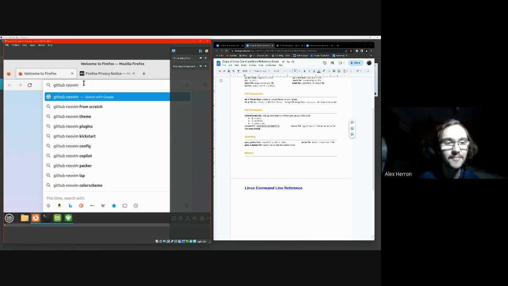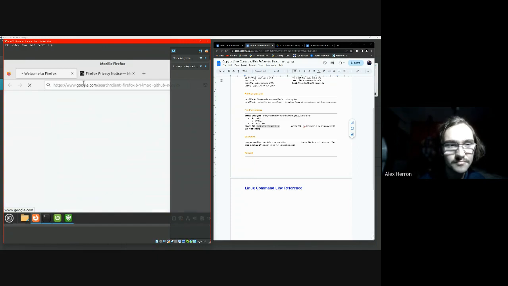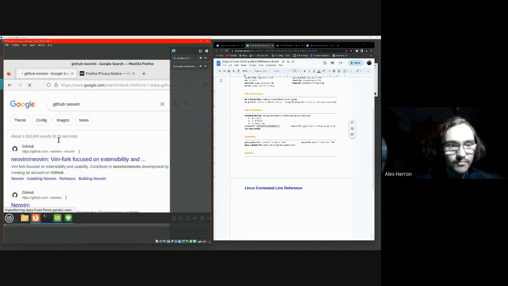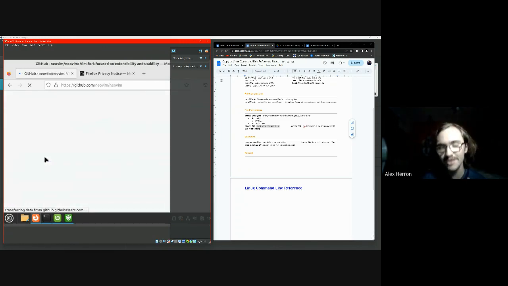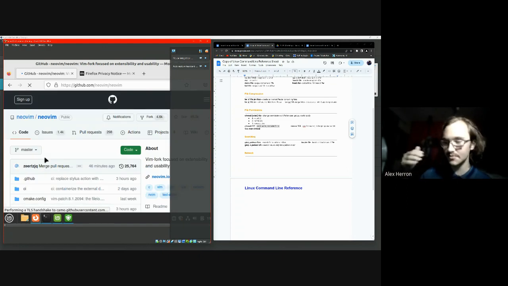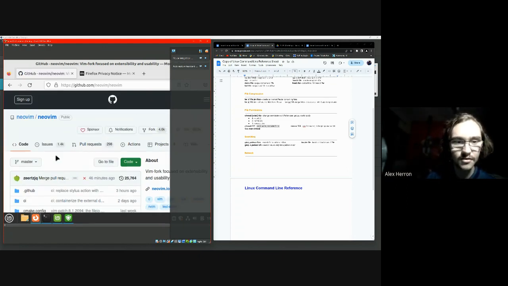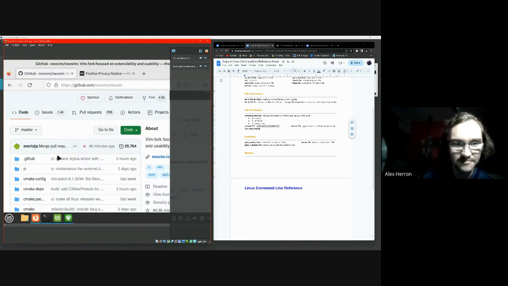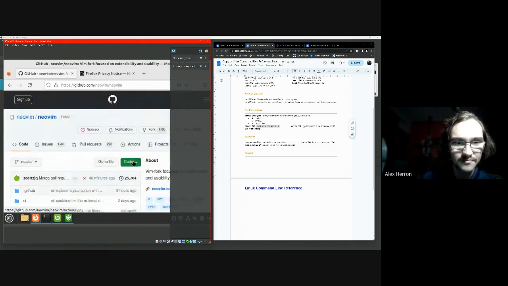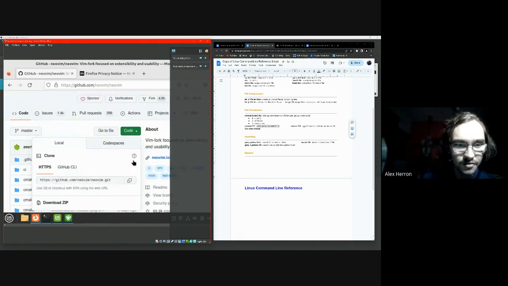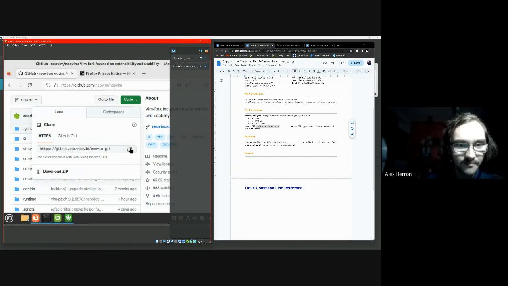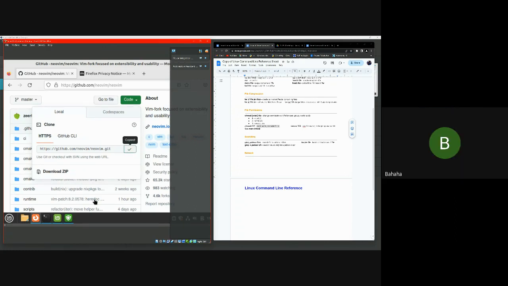GitHub, yeah, NeoVim. Right there. It would be a good idea to do it through the virtual machine, because we're going to be copying the repository link. So click the green Code button, scroll down a little bit, and then copy. And then go back to the terminal.